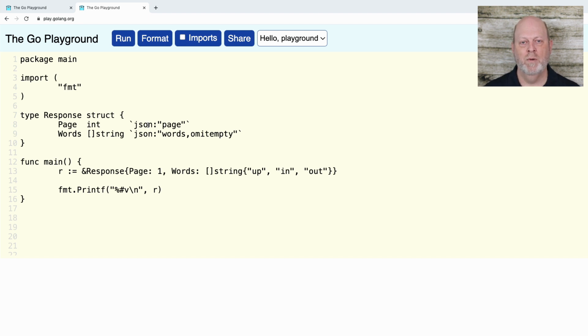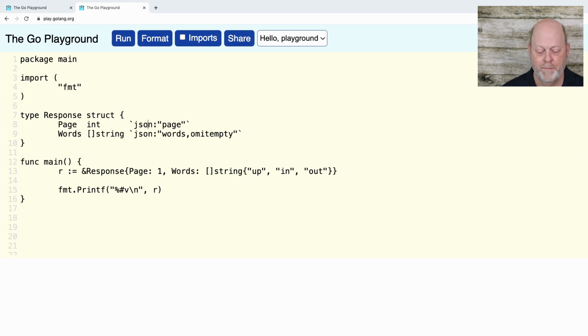Right, so I'm usually using them to move data between Go and some outside world, and I'm doing that by using stuff that encodes and decodes with reflection, because through reflection it can say, hey, I can look up this type. So you give me a variable of type response, and I know how to figure out what the fields are and how they should be represented in JSON by going and reading the struct tags.